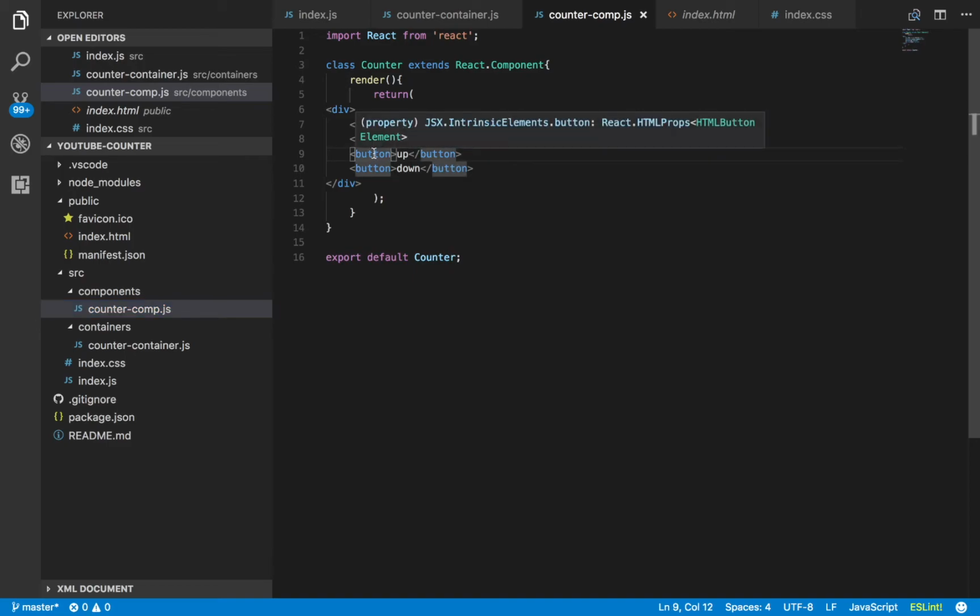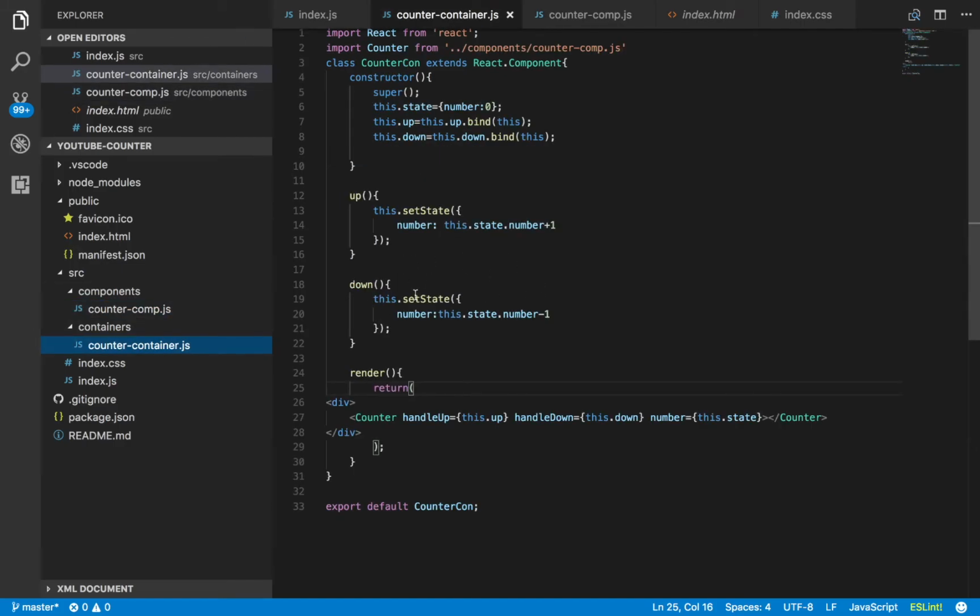But we want these buttons to change every time that we click them. So we need to add an event listener, so it's listening for something, and then calls back our function that we just made.